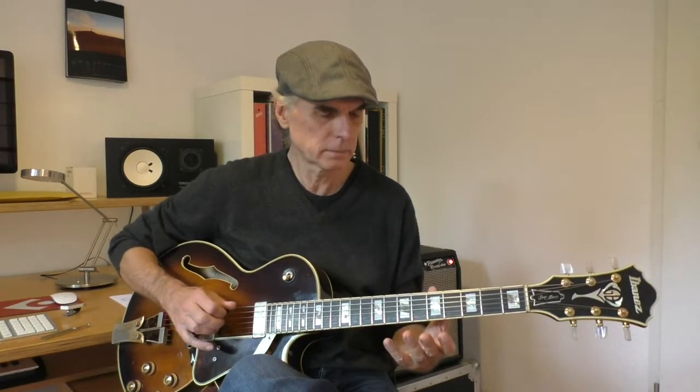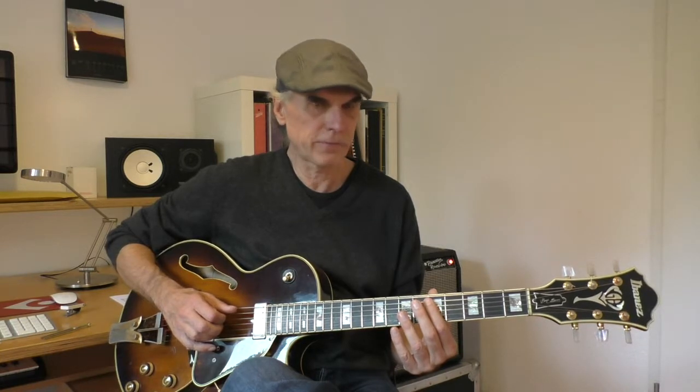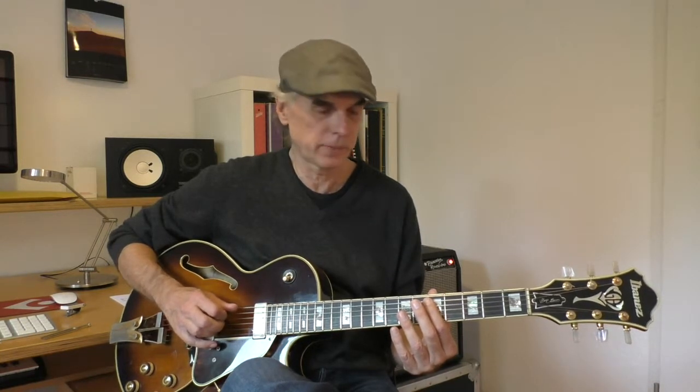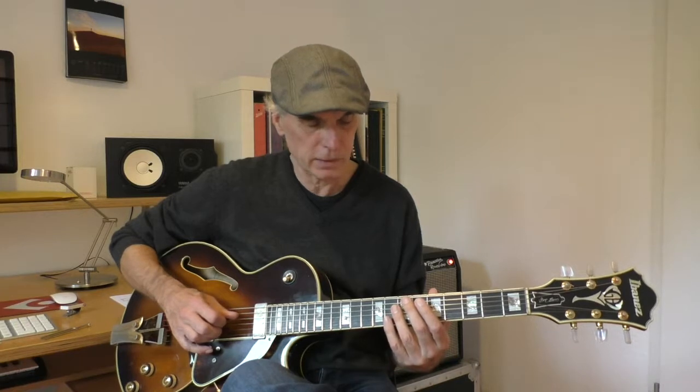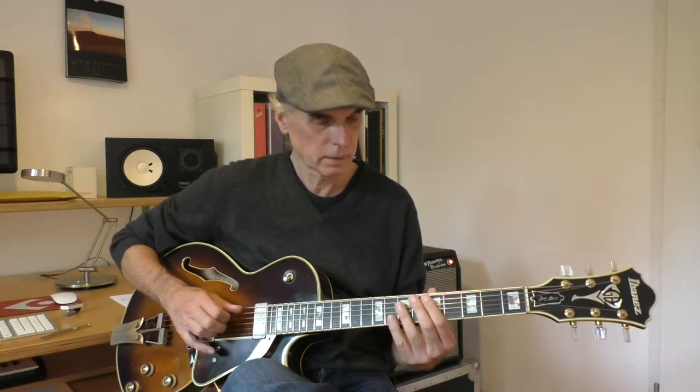So now let's check it by tuning with harmonics. When you press the fifth fret on the A string, by just hitting it lightly on the fifth fret, but not pressing down, and then releasing the finger, and on the seventh fret of the D string, you have the same sound.